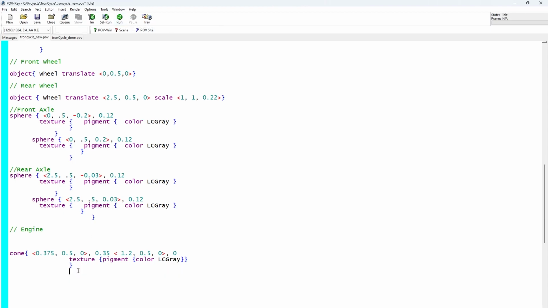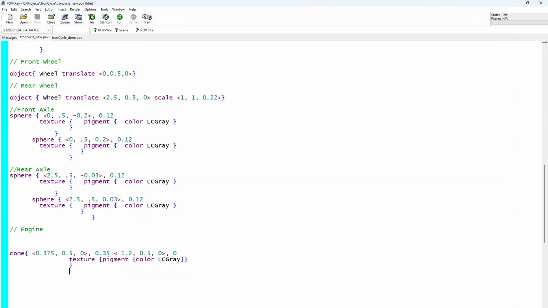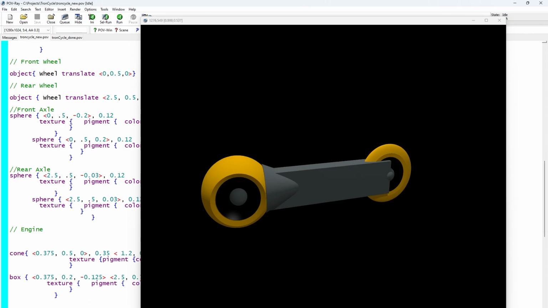There we go. So there's the cone. We now need the box part. So we've already discussed how you do boxes, so I'm just going to paste that in from here. Okay, that gives us that.